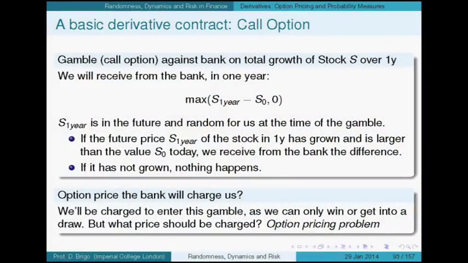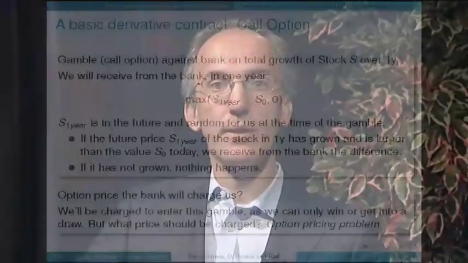Clearly, if you go to a bank and buy a gamble like that, the bank is going to charge you because you can only win or draw, so the bank is not going to give this to you for free. But then what is the correct price of this gamble that you should pay to the bank in order to enter into it? The correct price of this gamble is an option price, and this is the theory of valuation of financial contracts and derivatives more generally. So let's move to another picture to see how this would look. You have an equation like the stochastic differential equation we have seen earlier, describing the evolution of the underlying asset for the gamble up to 1 year. And remember, if it has gone up, you win the difference.